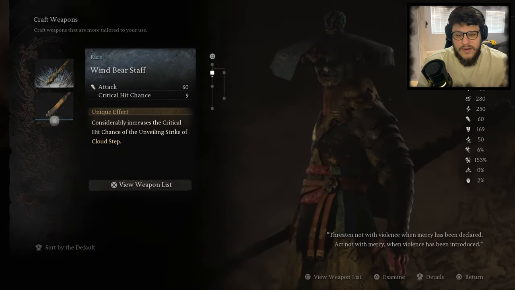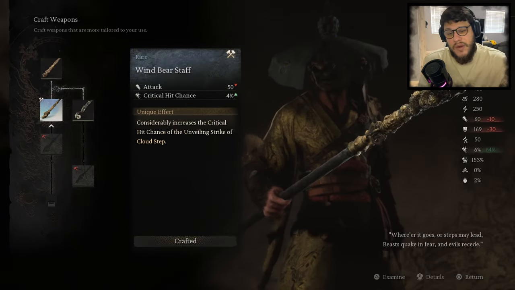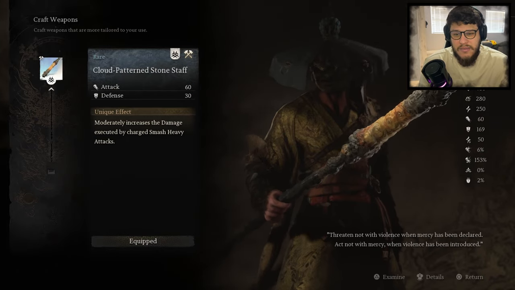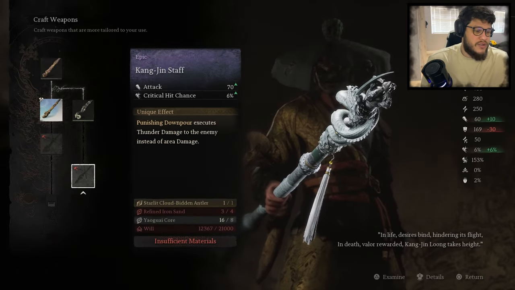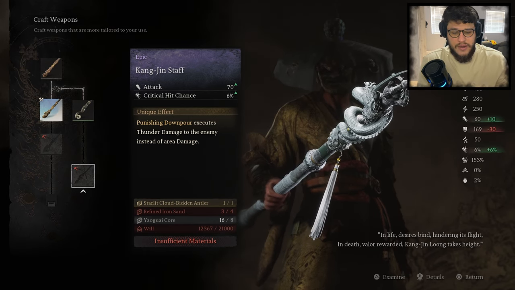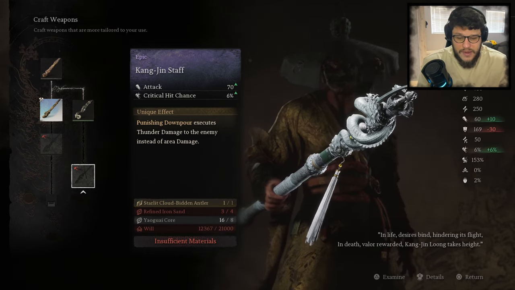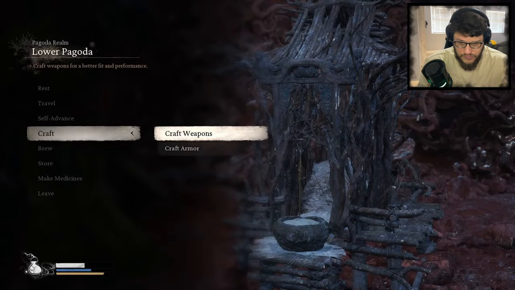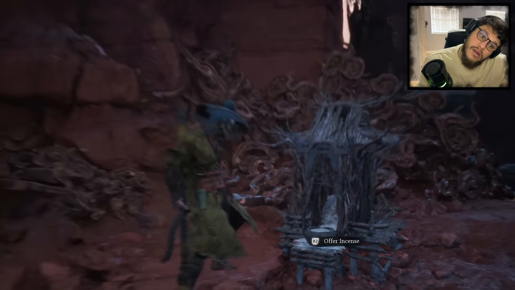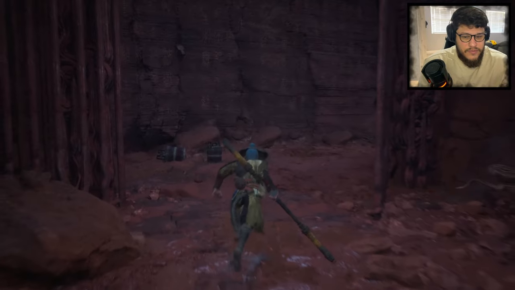We almost have enough to craft this weapon, which is going to be legendary. It's an epic weapon, so it does increase our damage by a shit ton. It's going to help a lot. Also, our critical strike is going to go up. We need 21,000 will, though. We need 1 more iron sand. I don't know where we're going to find the sand, but we'll find it.